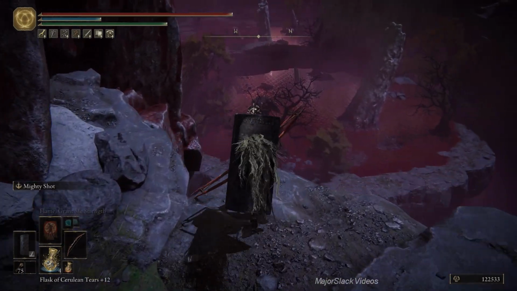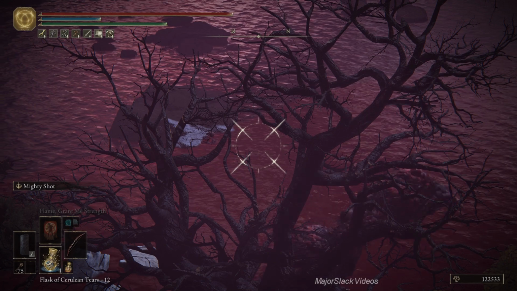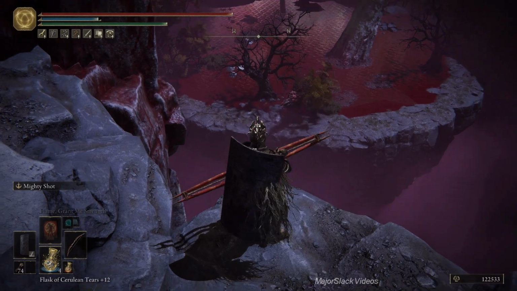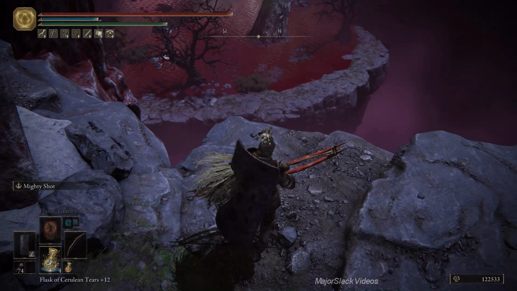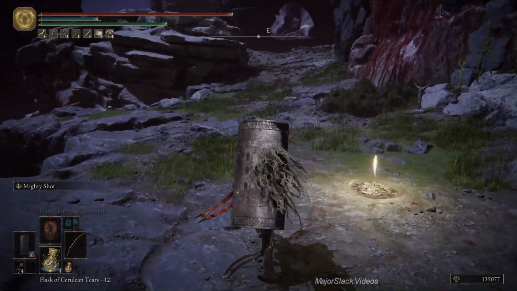Go right up to this point here. Aim between that hole right there. As soon as he doubles back, fire a mighty shot. Hits him every time. There you go. So that's enough. Done and done. All right.